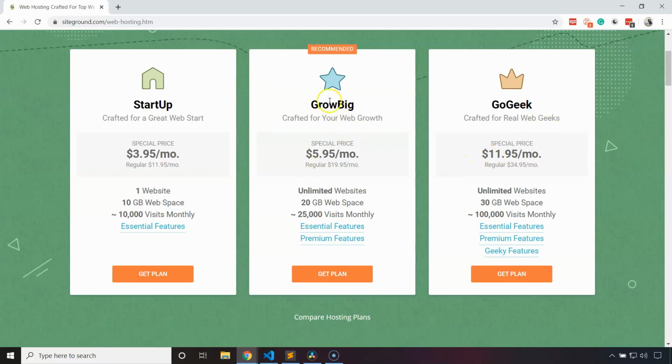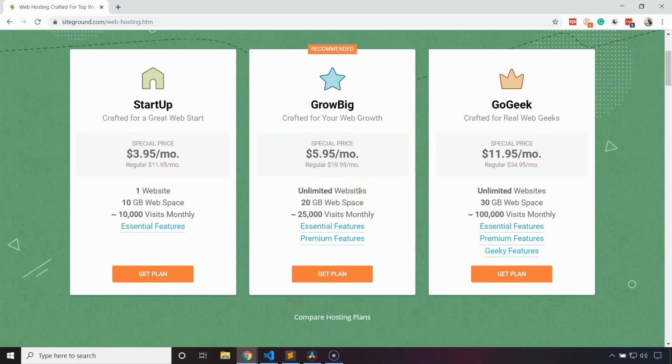These two plans here are also good, the Grow Big and Go Geek, if you want to have multiple websites hosted on a single hosting plan, because you're going to be able to save some money. So instead of having to buy two startup plans for $3.95, you can buy one Grow Big plan for $5.95 to host two websites or more.